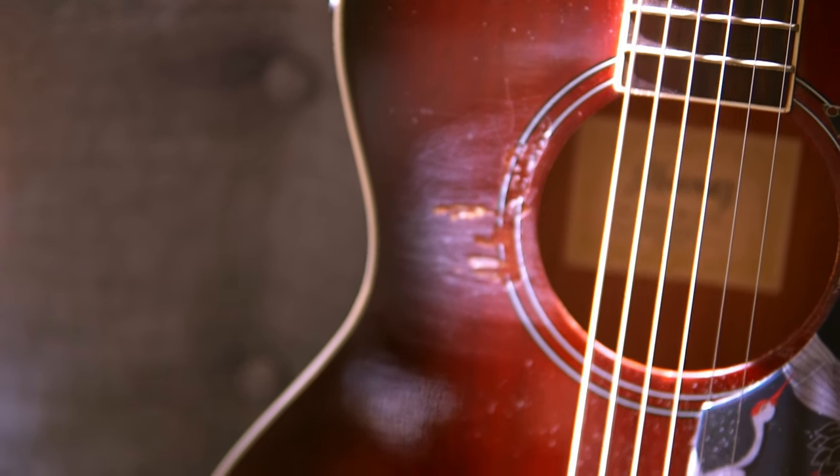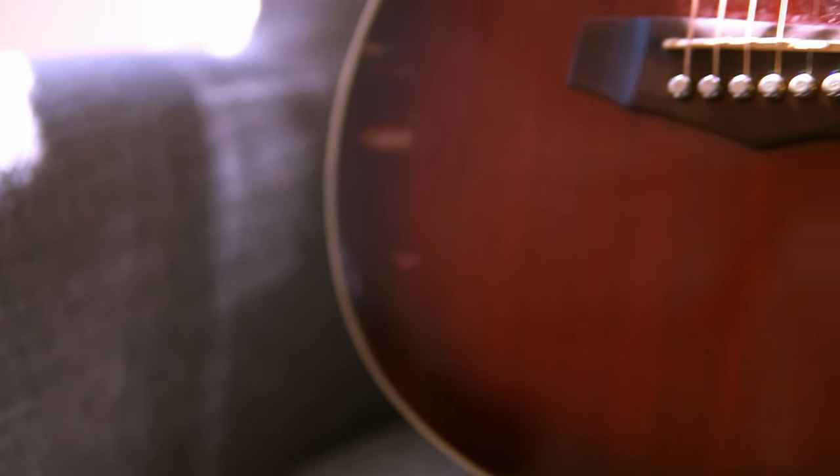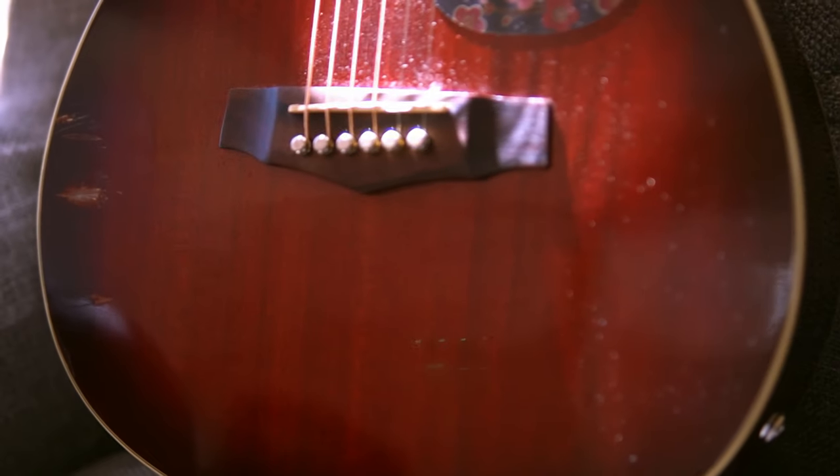Reason number five, last but certainly not least: the freedom to literally destroy your guitar — or really, the freedom to ding it. Not being scared when you hit the headstock turning too fast or getting pick scratches over time — these are things that freak guitarists out on brand new guitars. But with relic guitars you don't feel that way because it's already been scratched up and scuffed up. You're not afraid of these little nicks that don't affect the playability or integrity of the guitar. There is a sense of peace of mind. You feel more comfortable picking up a guitar that looks played, worn, and loved versus one that's so brand new and pristine you're afraid to play it. Those are the five reasons why I think relic guitars are quote-unquote better.